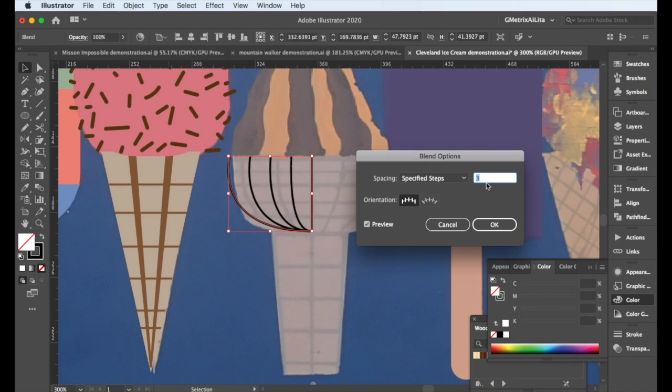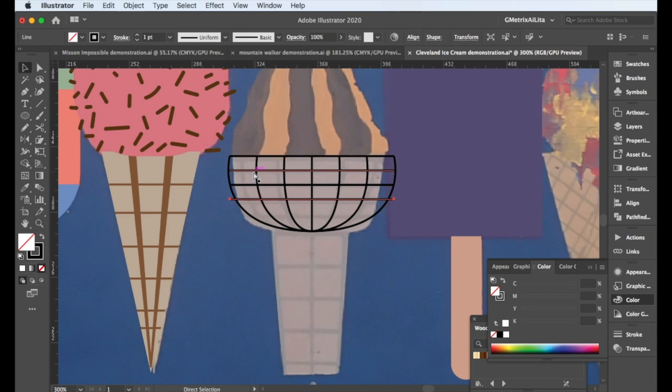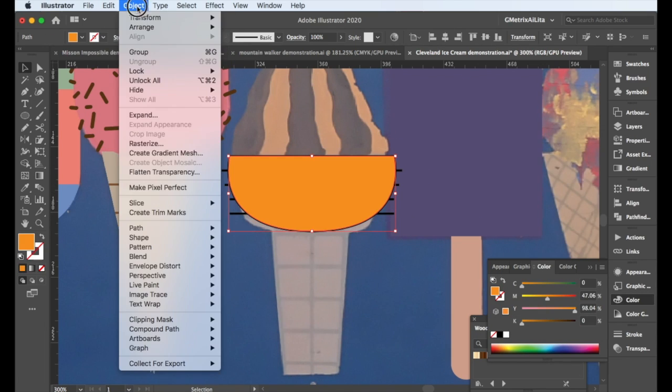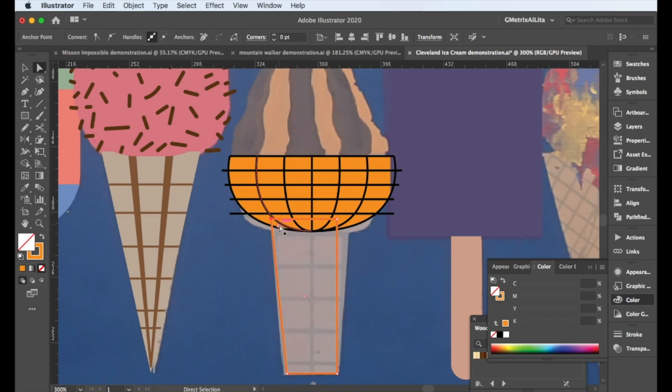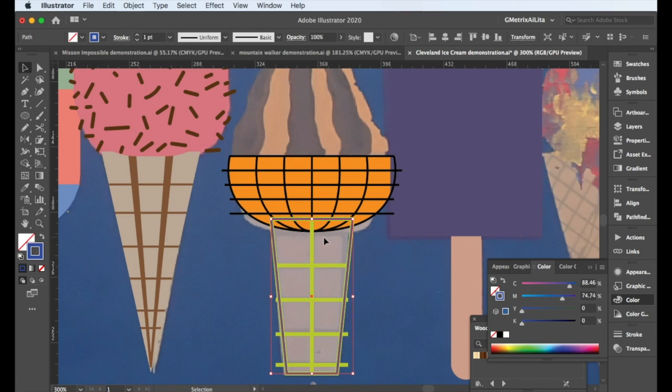Here making a curve in a straight line with the blend tool. And then once you have it, you can expand it and flip it. And that gives you all the grid work that you need. So it's a good exercise, especially in doing this grid pattern.